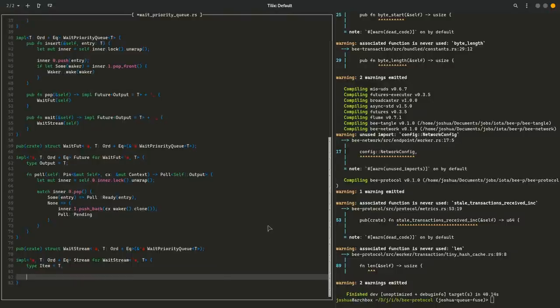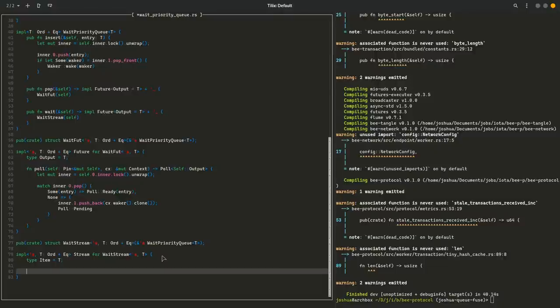Yeah, so the stream trait is kind of analogous to Rust's iterator trait. We define an item and the stream will keep asynchronously producing items until it's exhausted. It's got one required method and also a required associated type. This associated type tells the trait what item it's going to be producing when we start to wait upon the items in the queue. The required method is poll next, and it takes a pinned version of self.